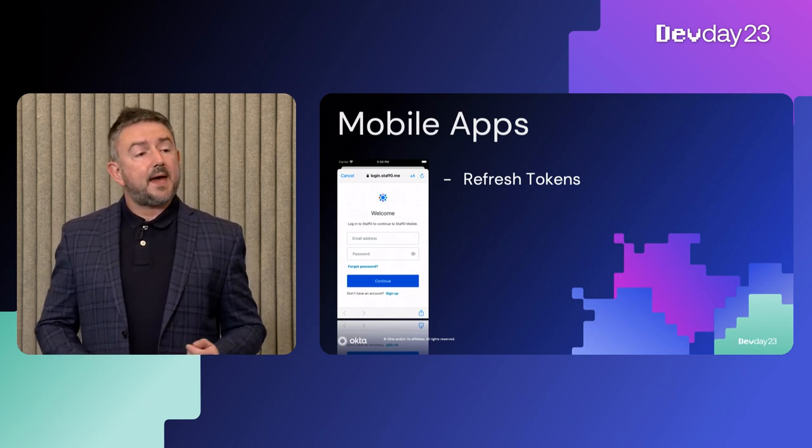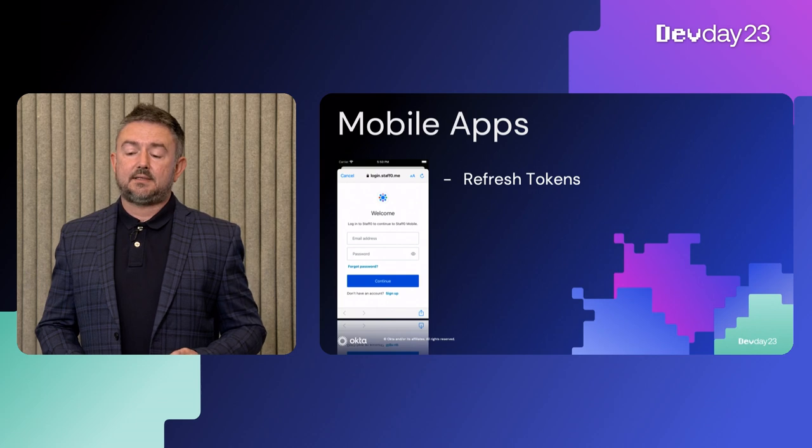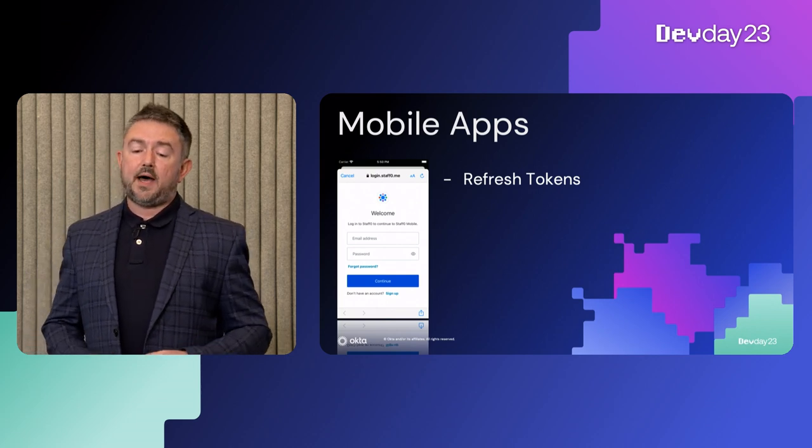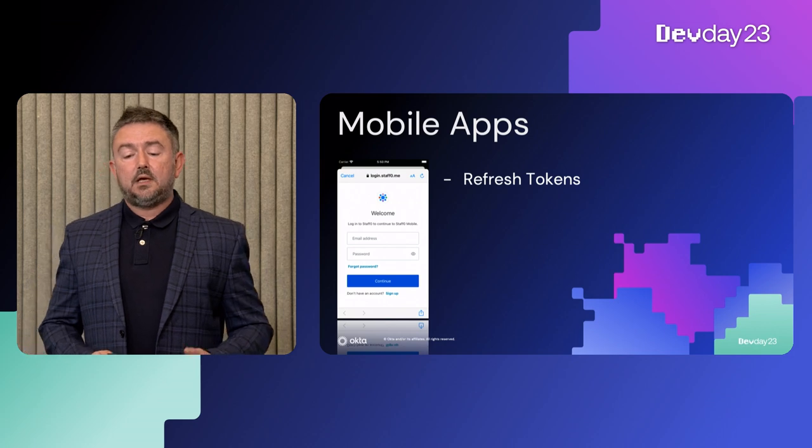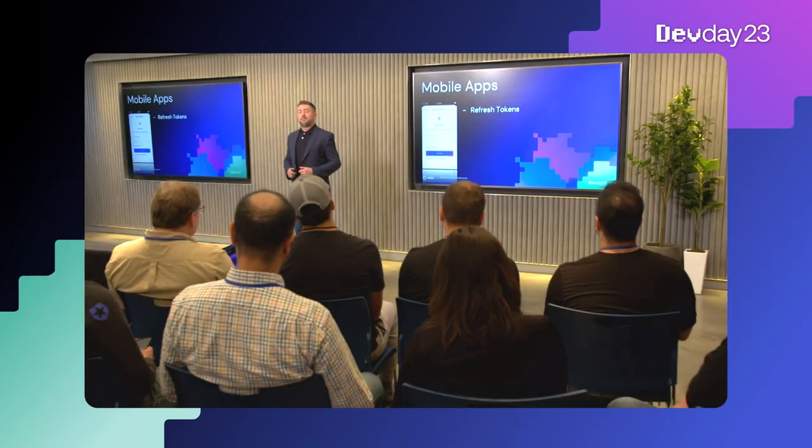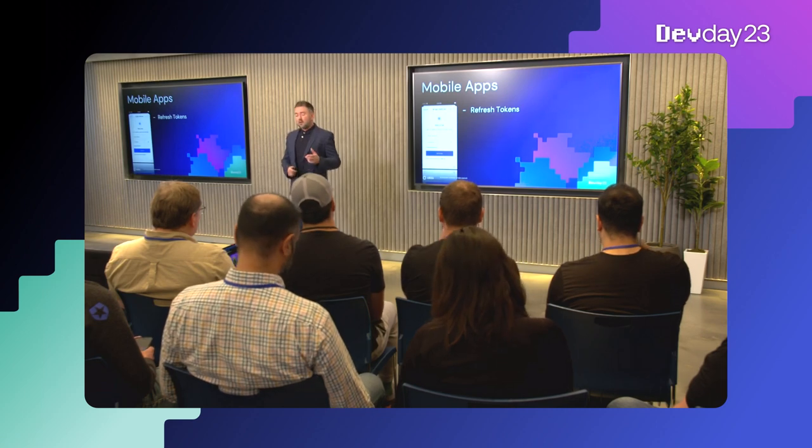A refresh token is a mechanism to maintain long-lived access to protected resources without requiring users to frequently re-authenticate, which in mobile applications isn't an ideal experience for the user. When a user authenticates, an access token is returned, which will be valid for 24 hours. After this time, it will expire, and you'll require a new access token to maintain access. We can now make use of the refresh token string that was originally returned during the authentication. The refresh token has a longer life, and we can use this to request a fresh access token.